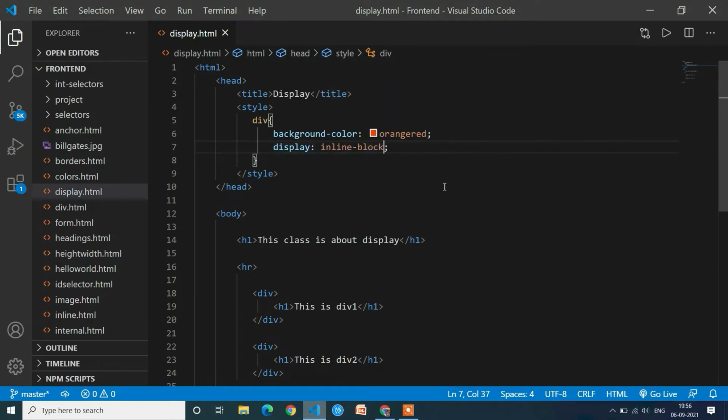Afterwards, I will explain the different elements which follow this case. Here, the best example for inline block is div. Suppose you want to convert display block to display inline for the div, we have to use display inline block. You have to keep it in mind. Afterwards, we will discuss why it is a special case. First, we have to see whether it is working or not.